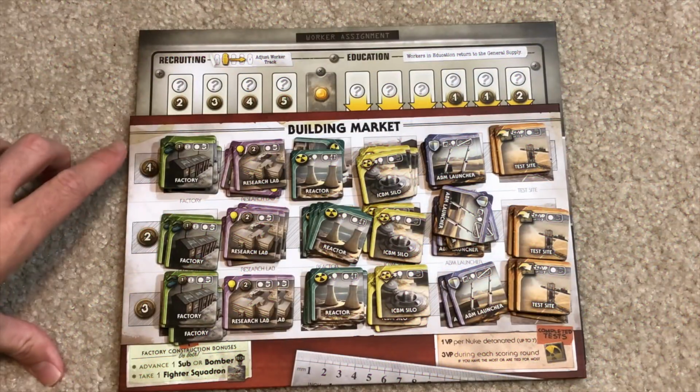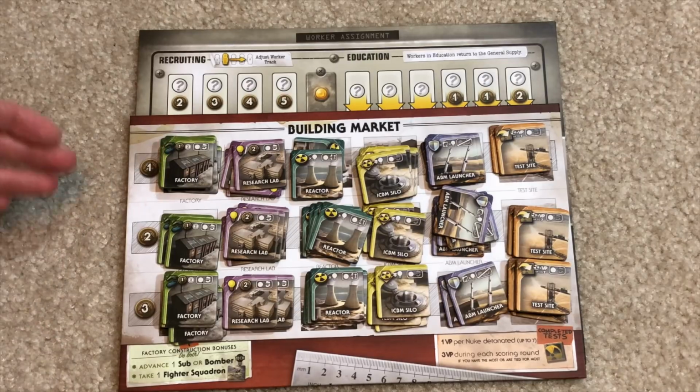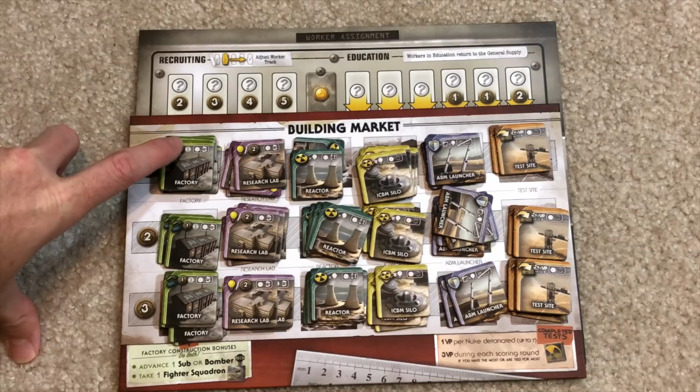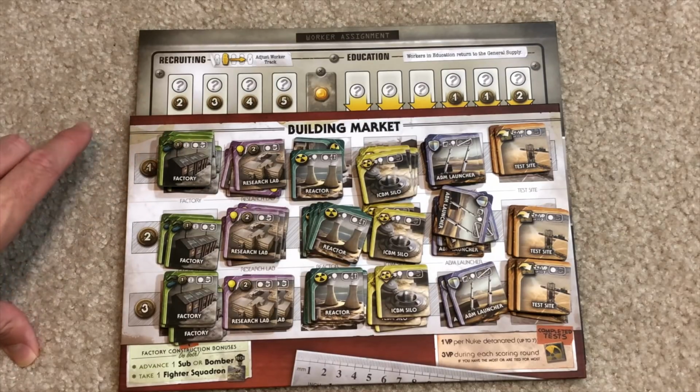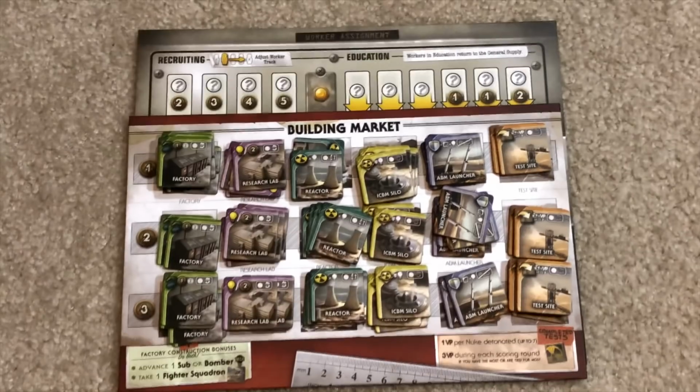So the factory builds submarines and bombers. You can see them pictured up here. It just tells you the cost, and it also gives you $1 from the general supply. You can choose 2 of the different actions. You can either take $1 or build a sub or build a bomber, or you can do 2 of those things twice. Then you have the research lab, which there's another board I need to show you.